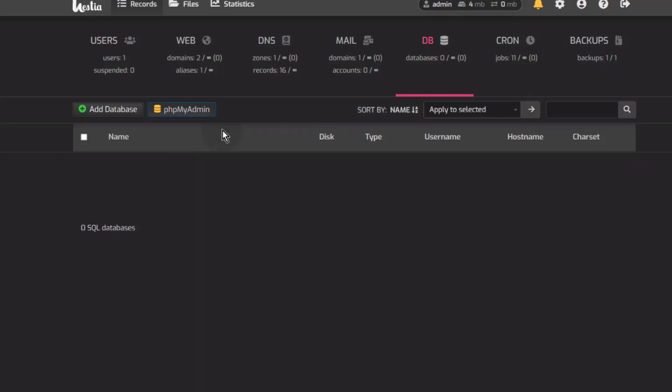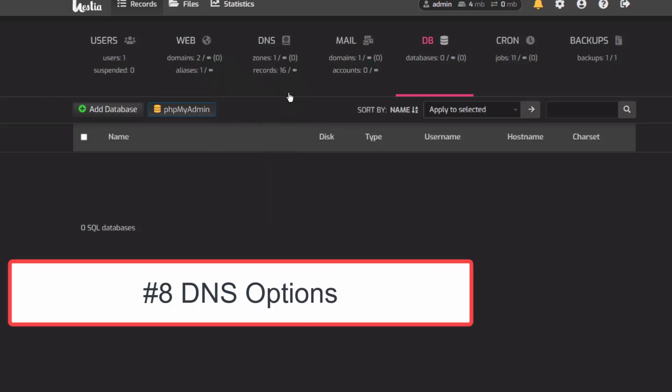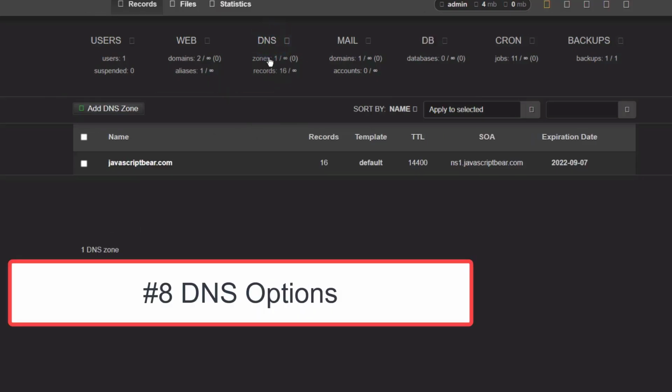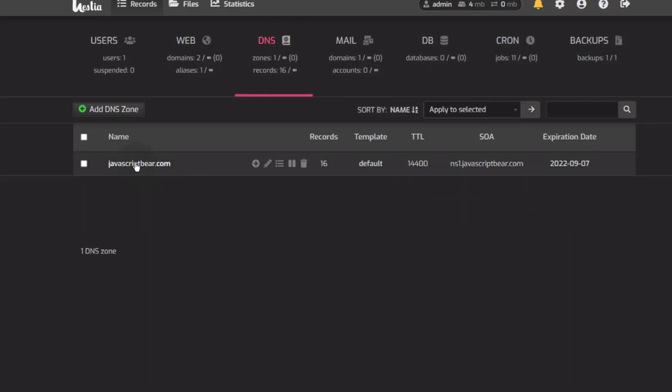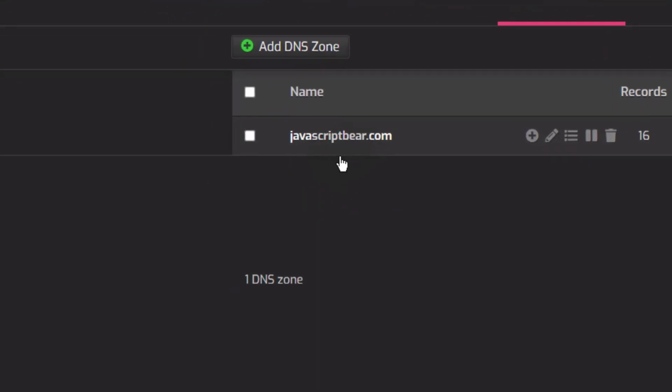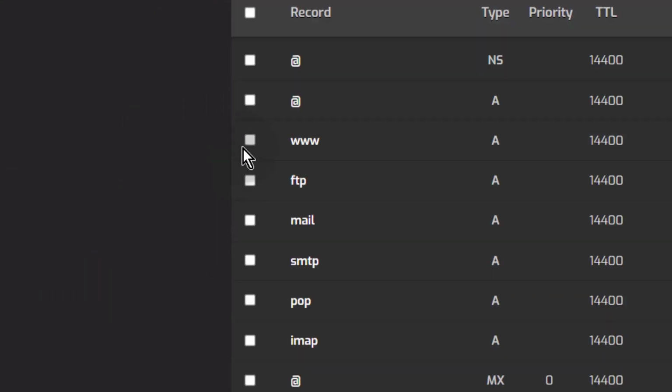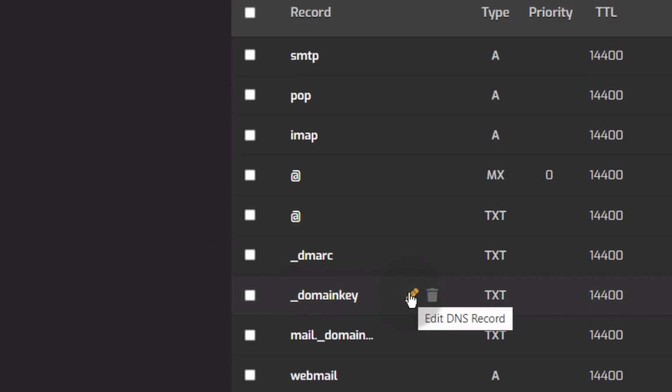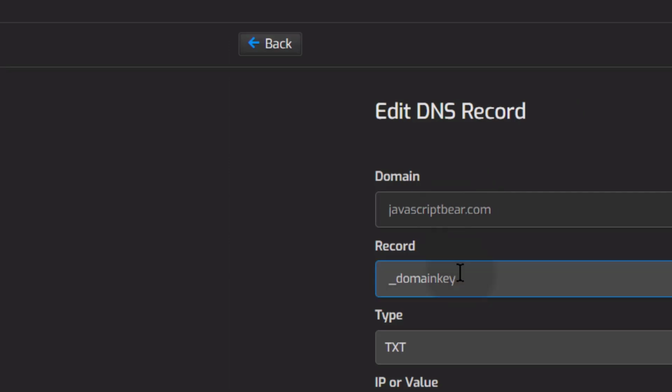Before I end the video, I'm trying to figure out what else will be important for you here. Okay, let's go into DNS. Now here under DNS, you can see we do have one DNS zone for that. So you can look at the records for this, and then you can add those records on Cloudflare. You can just copy them one at a time and add them on Cloudflare if you're using Cloudflare. This is a text record, so you can copy it and add it to Cloudflare. Okay, just copy them as they are and then add them to Cloudflare.